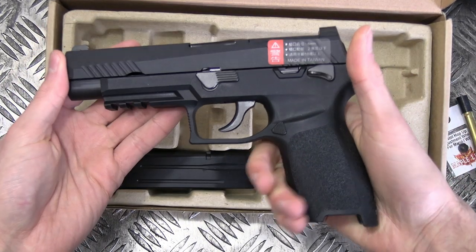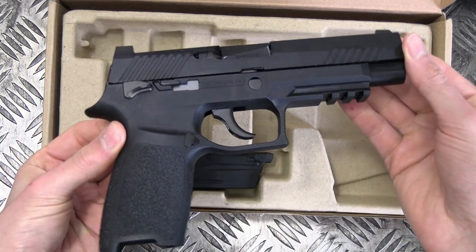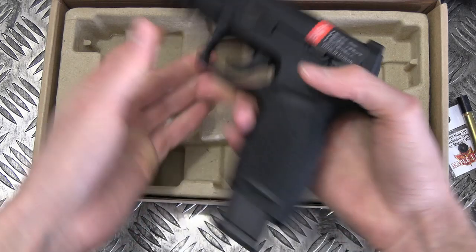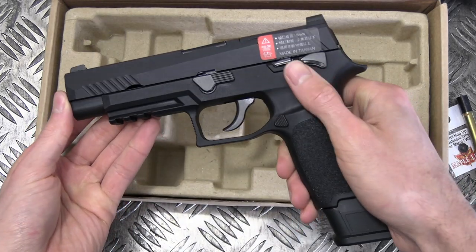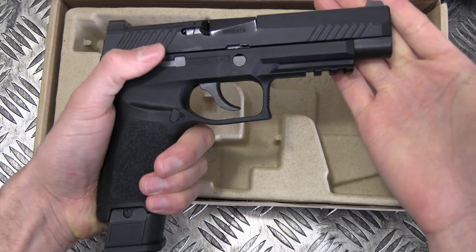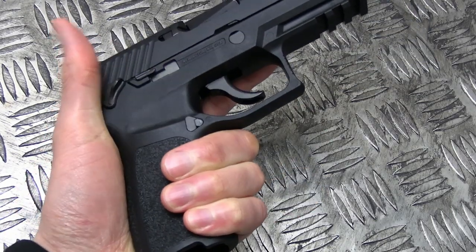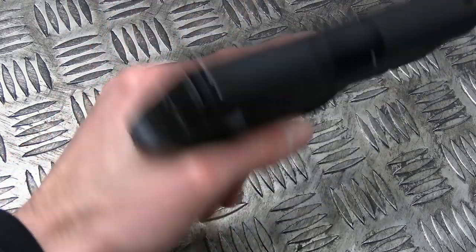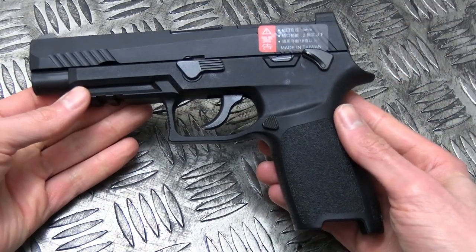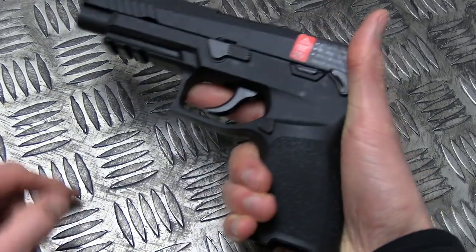The handgun itself is quite a ruggedly handsome piece, set in a matte black colour. It's also available in tan, but I find that colour disgusting — because I'm Batman, I asked does it come in black, and here we are. Prying it out of the box, I was surprised how light it was. The polymer lower has a lot to do with it, but the slide doesn't have all that much weight in it either, so hopefully this'll have a snappy action. Speaking of the polymer frame, it really is comfortable, which is strange because it lacks any real contours or undulations. There's not much going on with it aesthetically, but it just works, and the material is a quality nylon fibre that feels lovely in the hand.